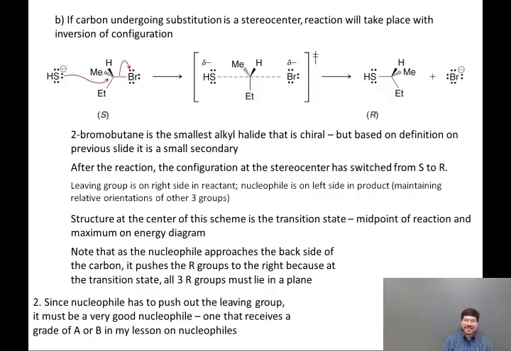And in the next lesson, I'm going to look at the principles of what makes a nucleophile good or not good, and look at some common nucleophiles and assign them grades. That's what professors like me like to do, right? Assign grades. So I'm going to assign those nucleophiles grades, A, B, or C, and only nucleophiles that receive an A or a B are good enough to be nucleophiles in an SN2 reaction.